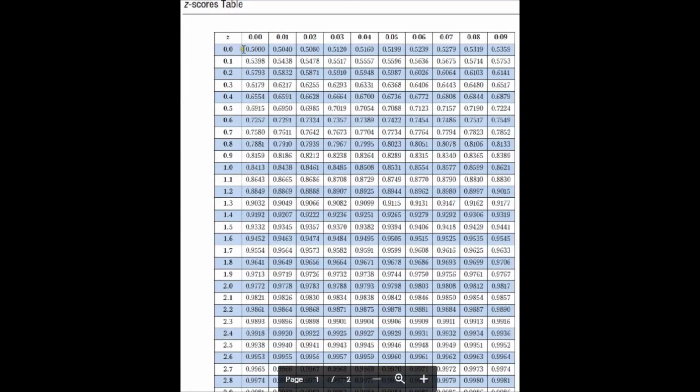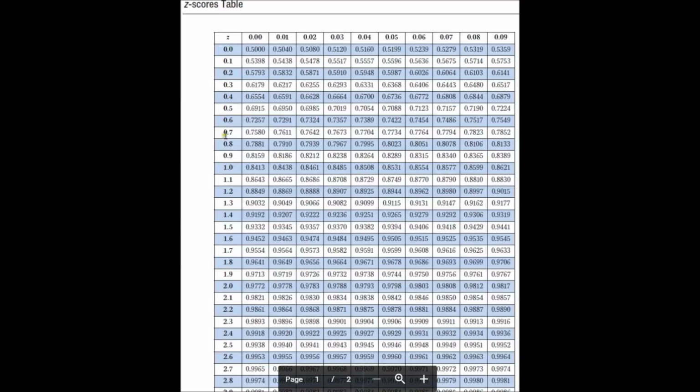For example, at 0.00, this is a z-score of 0, meaning it's 0 standard deviations from the mean, which means this is on the mean, okay? Well, on the mean, what percentage of the data should you find to the left of it? In a normal distribution, 50% should be to the left, 50% should be to the right. This is how much you find to the left, okay? As you go to the right, notice this number is increasing very slowly. As you go to the right in the normal curve, you're getting more and more of the data included from that point to the left.